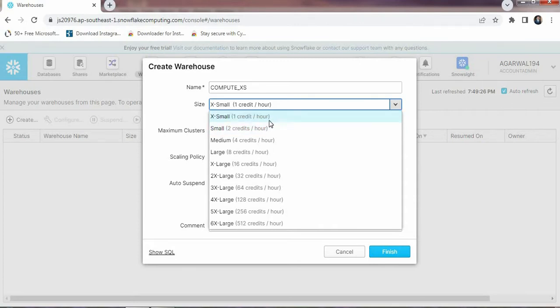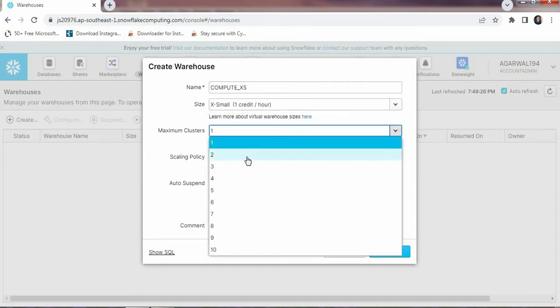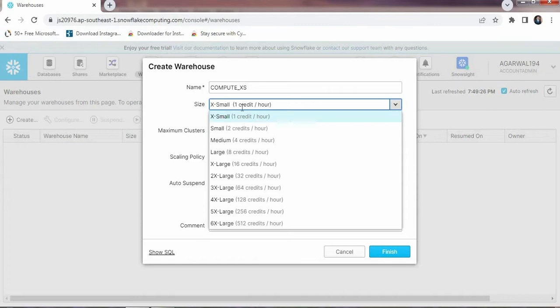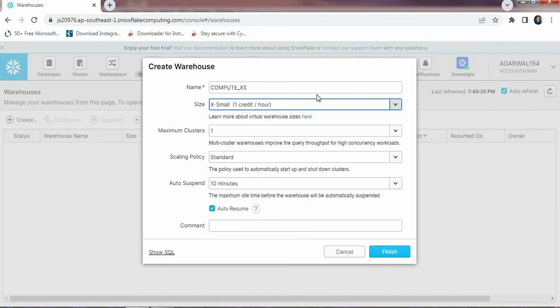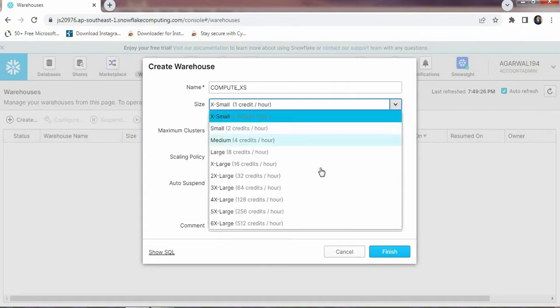Then we are also choosing the cluster size. This is vertical scaling, we can say scale up. When you have heavy queries, let me give you an example of your own system: when you want to run heavy games, you increase your RAM and your processor, which means you are increasing the computation capacity of the existing single system. So in that case, if extra small is not enough, we need to increase the size.